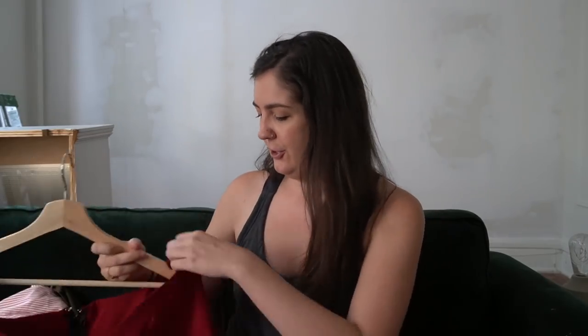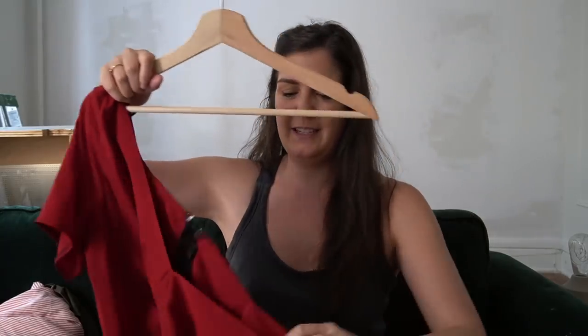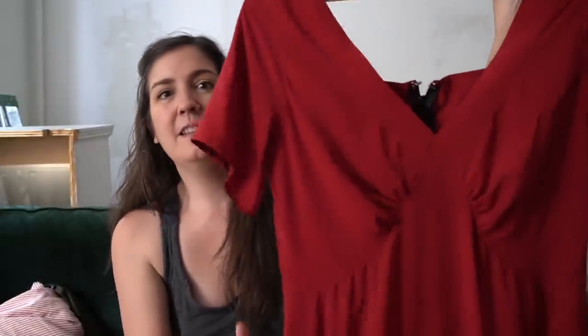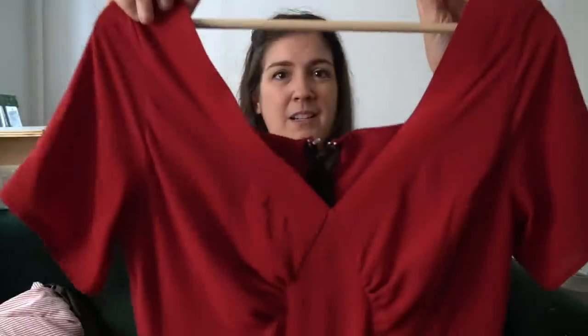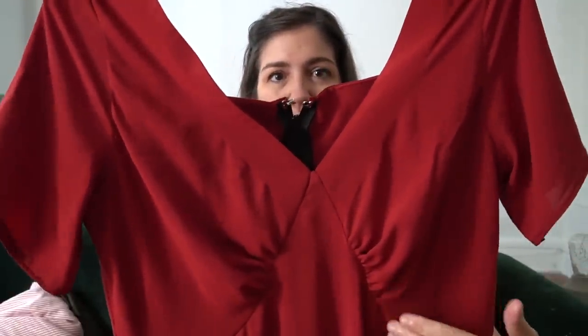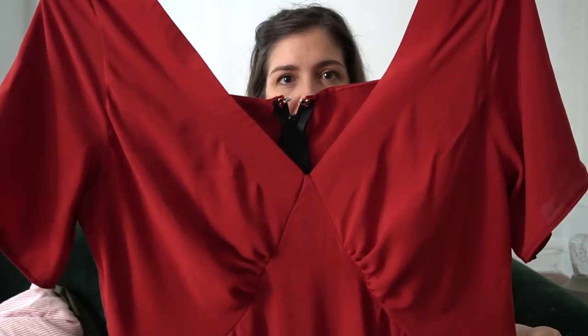Okay, so sewing projects next. First, I'll start off with a finished but not usable make. So this is the Lune Dress, a pattern by French Poetry. And I love this detail in the front. I love the bodice construction of this so much. I'll show you a close up. It has this gathered bust in a triangle, that kind of cups the breasts.